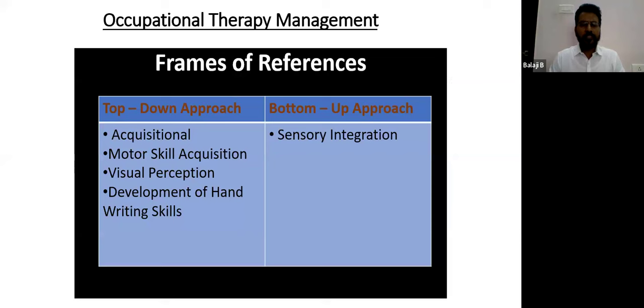I usually use a structured approach. We usually use something called the Handwriting Without Tears curriculum. So this is a structured approach, again designed by an occupational therapist, Jane Olsen, and this is a certification course where this is a developmental approach, and it uses various sensory avenues, multi-sensorial, we can call it.